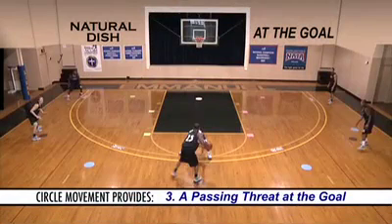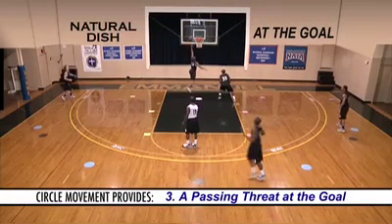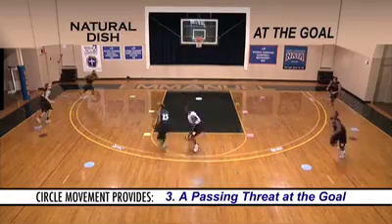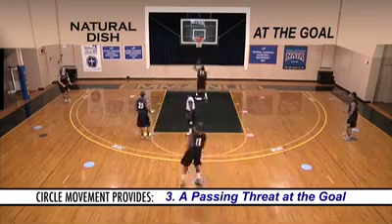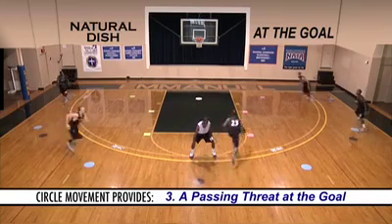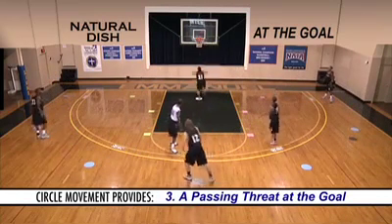At least one teammate without the ball will be moving into a position such that if they receive a pass from the penetrator, it will result in a layup. So, we have the penetrator threatening the goal and at least one other teammate threatening the goal. This is part of a balance that I'm trying to maintain with everyone's slides.